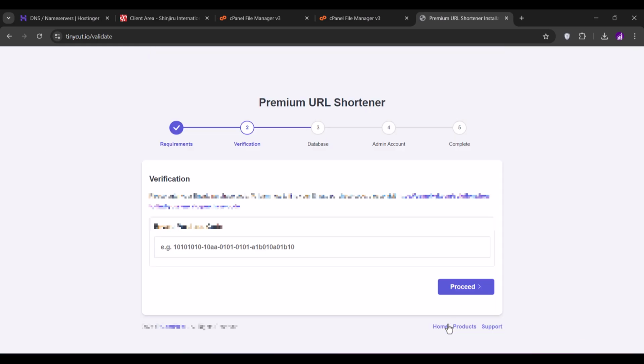Next is the verification code. And for that you will find it in the link shortener folder, so I will copy and paste.